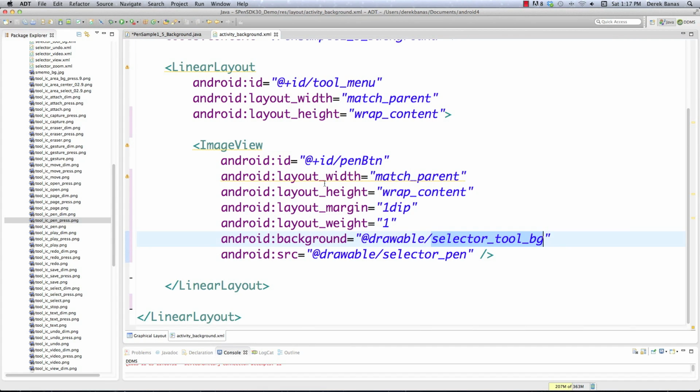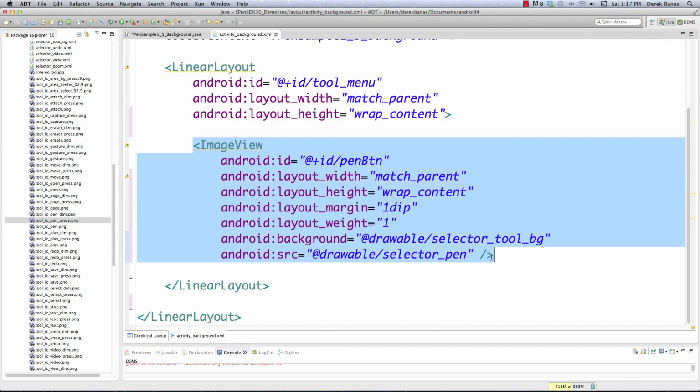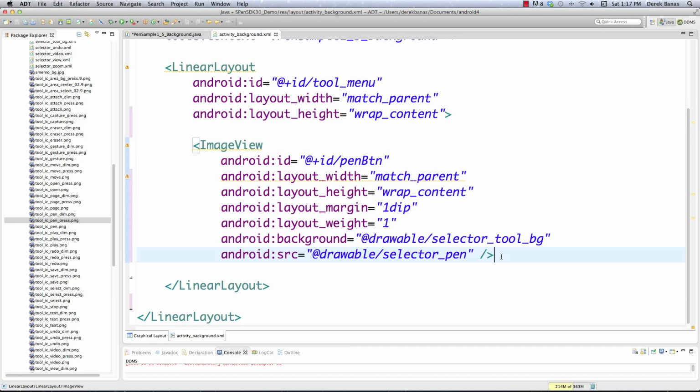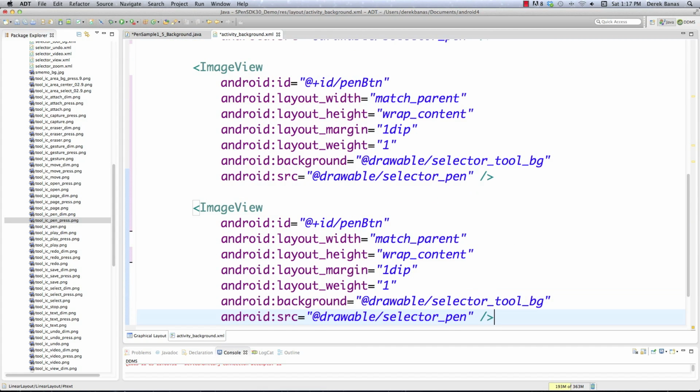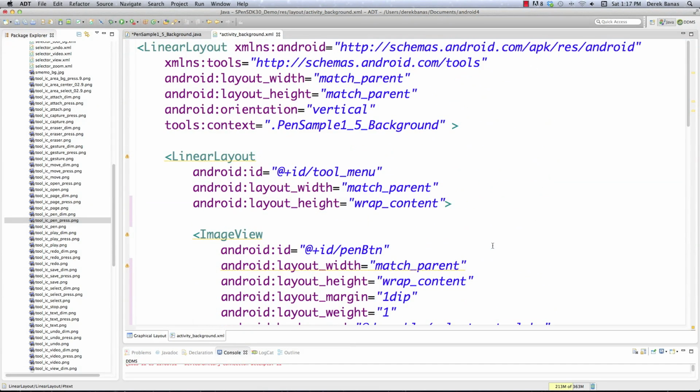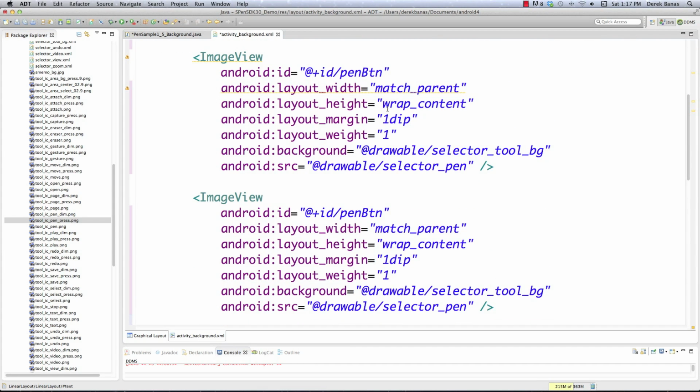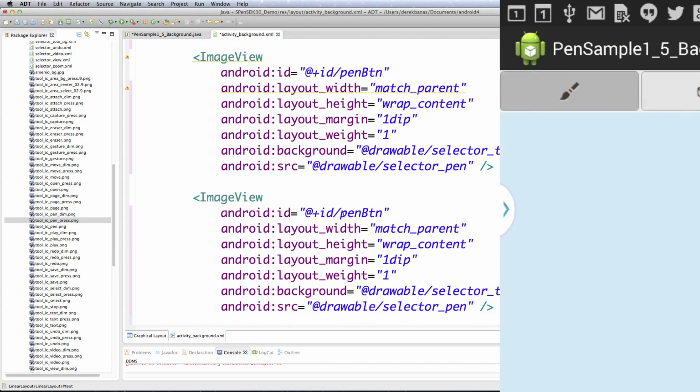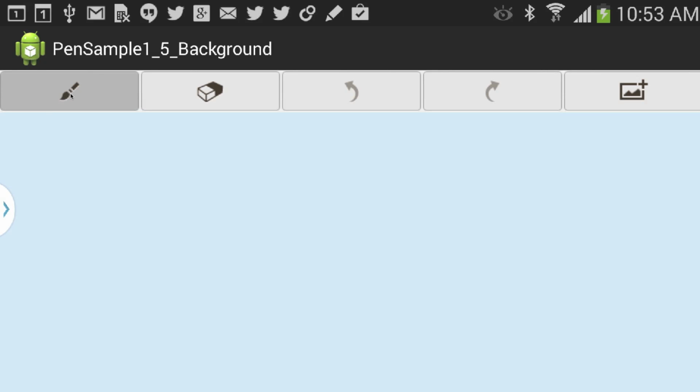And basically we're going to need 5 of these guys, one for each of the different buttons in our toolbar. So 1, 2, that's actually 4, and 5. I think I counted right. We'll find out. Alright, so we got the pen all set up. We need to have an eraser button. Just so you remember, here's our pen button, here's the eraser. Undo, redo, and then the image that's going to allow us to import images onto our screen to draw on.